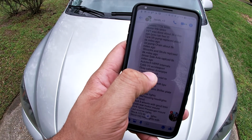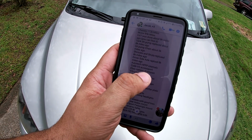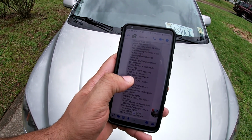An eBay catless downpipe. I'm going to change that to an actual Cobb downpipe and then go ahead and get her tuned. I'm running on the Cobb tune right now, which is not for catless, obviously, but it's just to make sure the car is running fine.